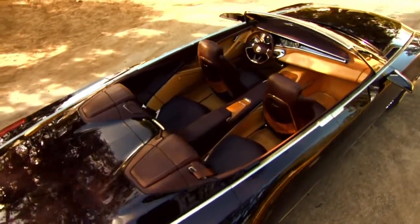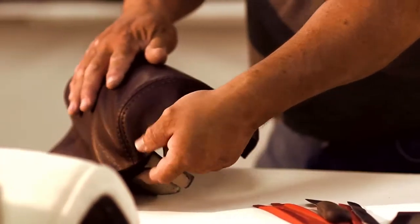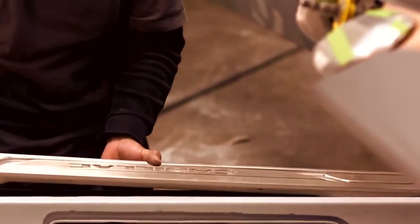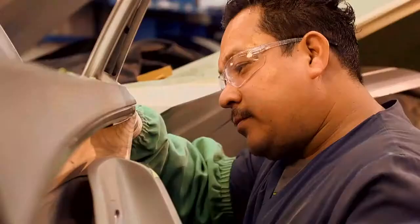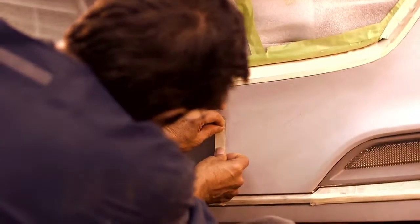We use a blend of fantastic progressive tools, but at the same time, we have 300-year-old Spanish olive wood that's inside the car. We have beautiful leathers, and all this has been stitched and crafted together by hand. The craftsmanship and quality of handwork, and the craftsman — that is what's important in a luxury experience in a luxury automobile.